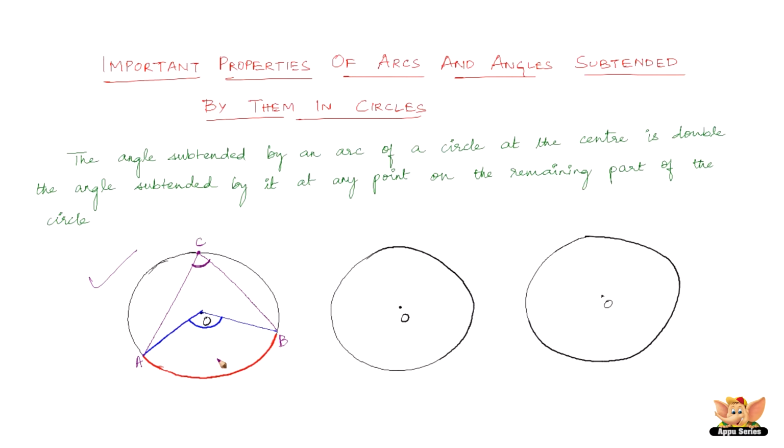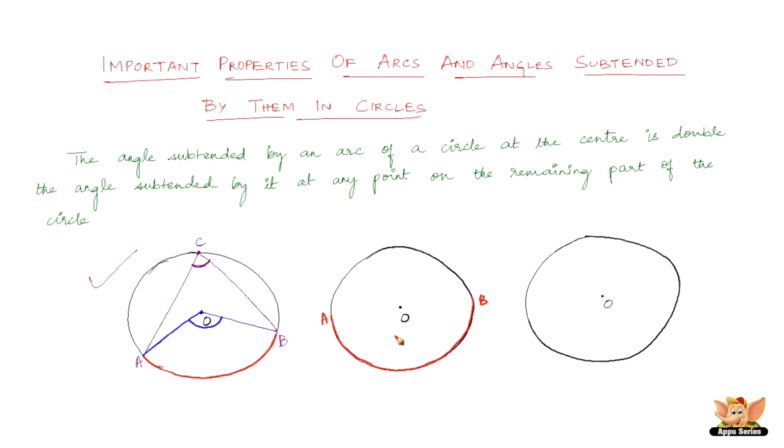Now, let's increase the size of the arc and make it a semicircle. Let's again name this AB. This is the arc which is half the size of the circle, or half the size of the circumference of the circle. So this is a semicircle. We cannot call AB a minor or a major arc because it's exactly half the size of the circle. So the other arc is going to be the same as AB, and we can't really split them into minor and major as we did in the first circle.